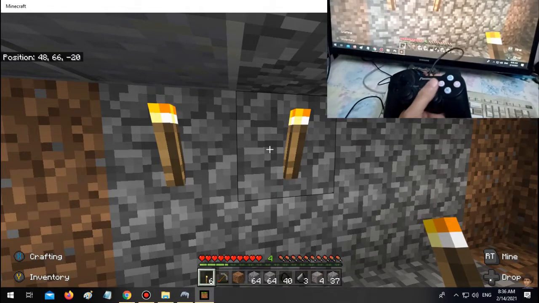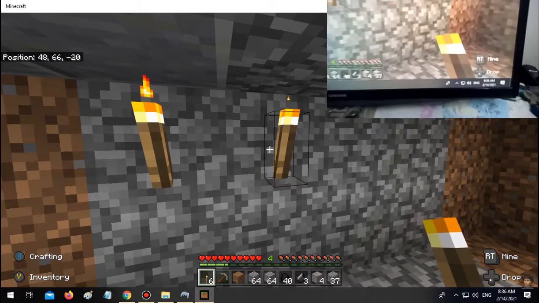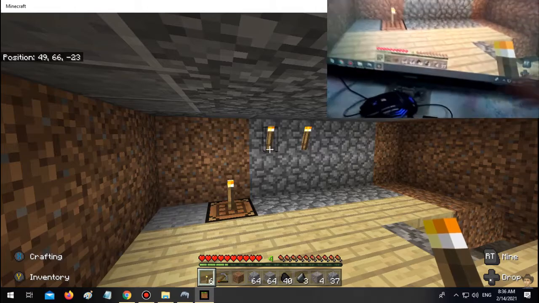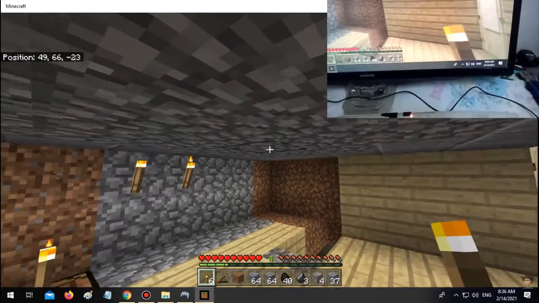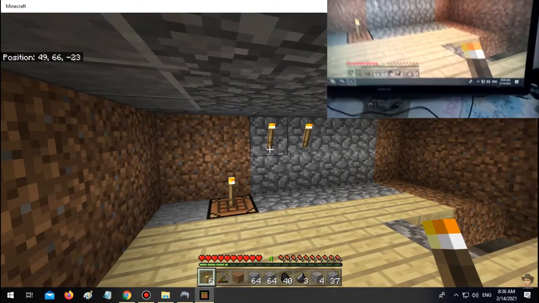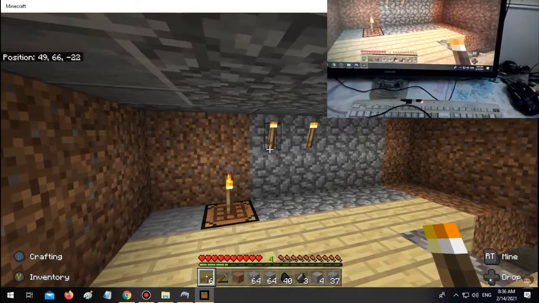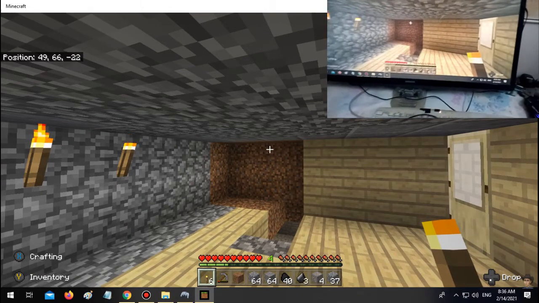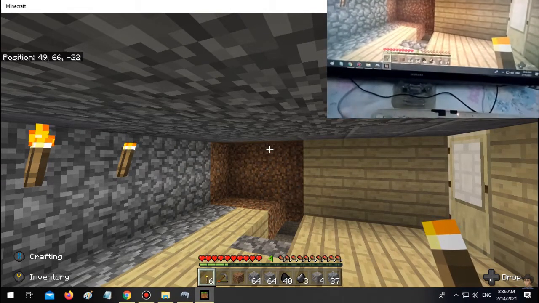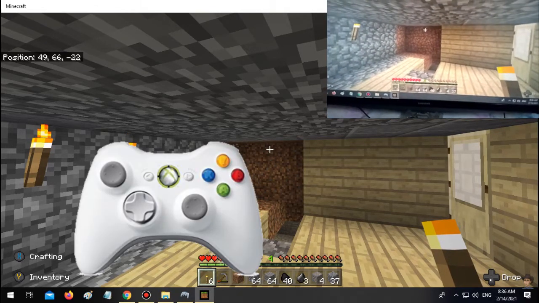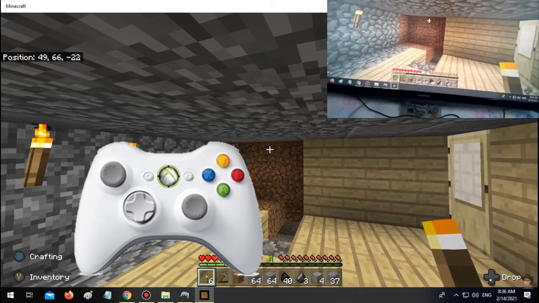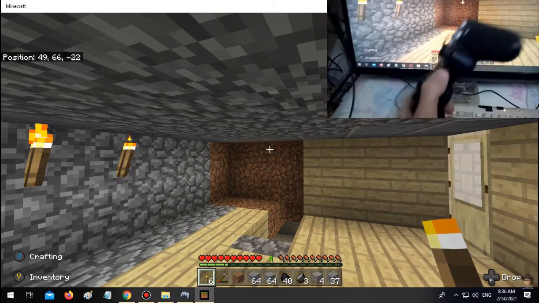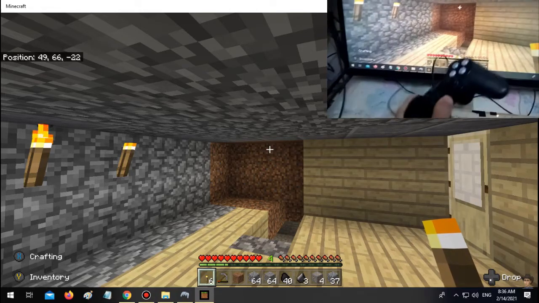Okay, works fine. And as you can see here, it tells you about the buttons. But if I move the mouse, it disappears. If I use the joystick again, it shows up. So it works 100%, and it should work with any game that needs the Xbox 360 joystick, because this is now connected to the computer as an Xbox 360 joystick.